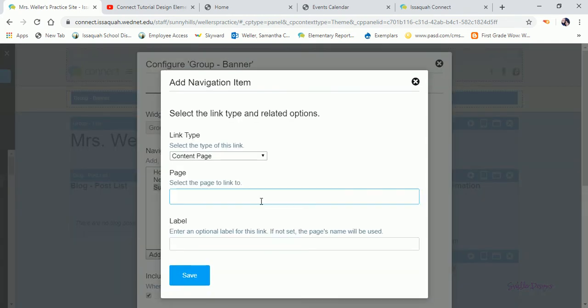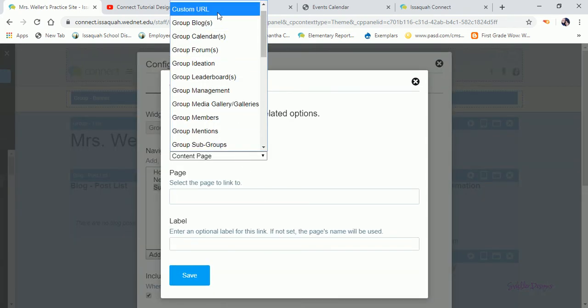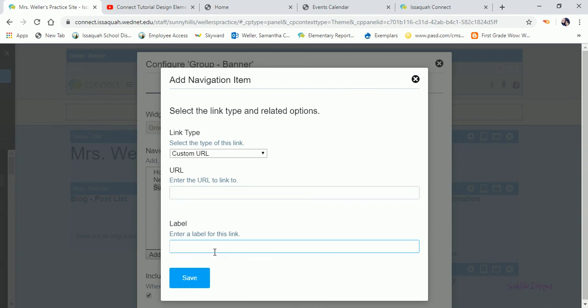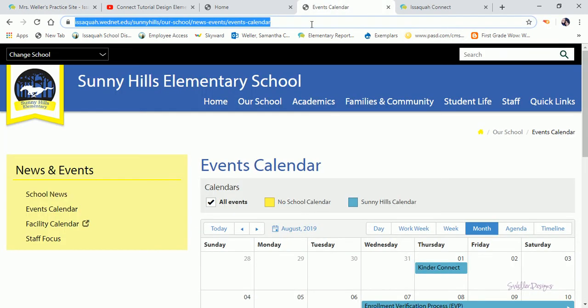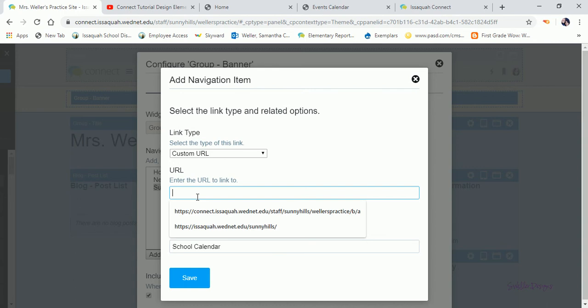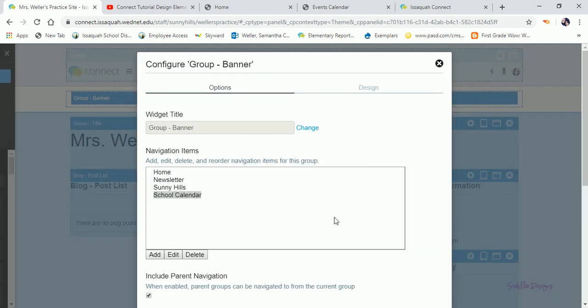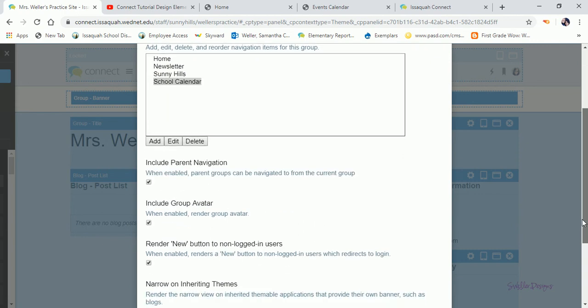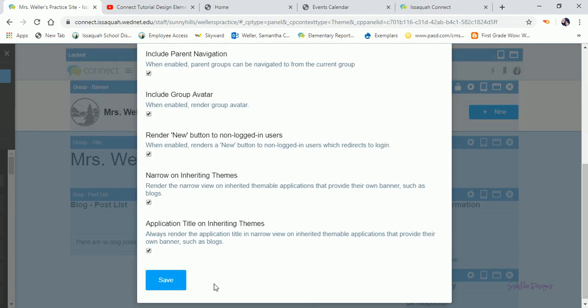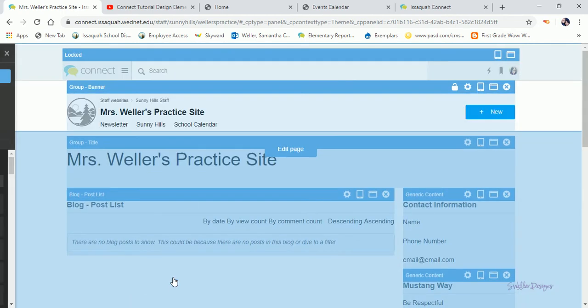I'm going to add a link to my calendar that my school has. Just those popular things that I know my parents will want to have access to. Okay, and once that's done, again, I have to click the Save button down below. And now my header is all set up.